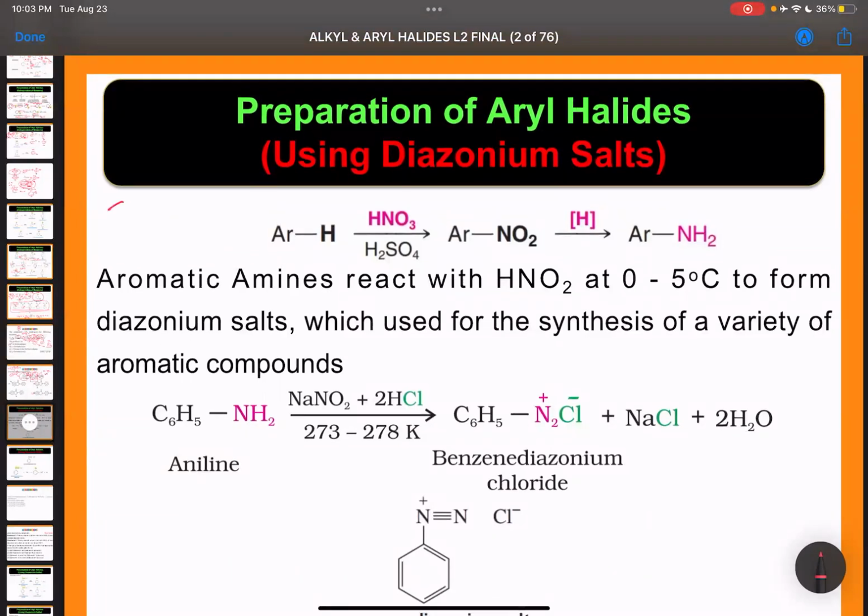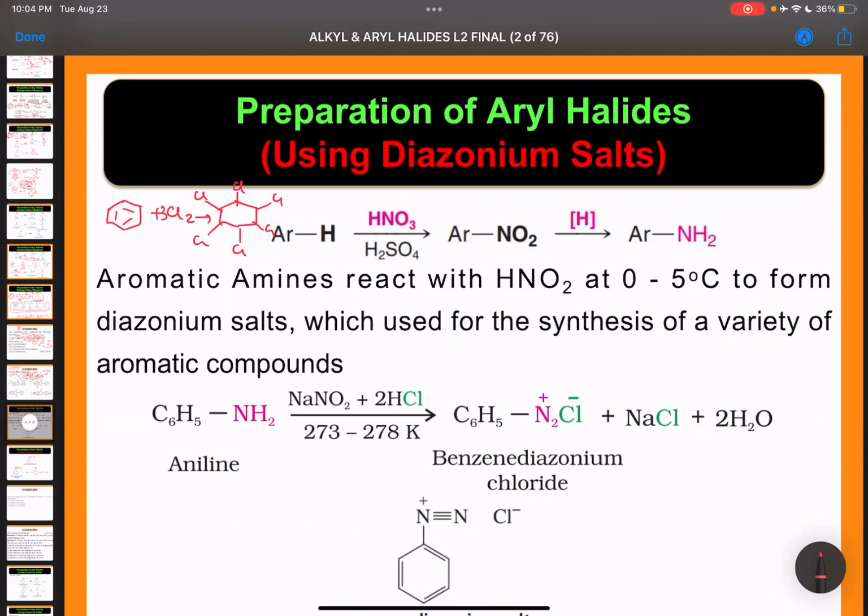Actually, what happens is, if you take light, this is not an electrophilic aromatic substitution, that is an addition reaction. With sunlight, all the bonds break and the Cl atom gets attached at all the 6 positions, or Br atom will get attached at all the 6 positions. So that is not an electrophilic aromatic substitution reaction. So if you take Br2 and light, all 3 pi bonds will break, and at all 6 positions you have Br attached.